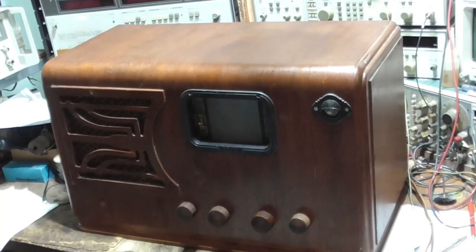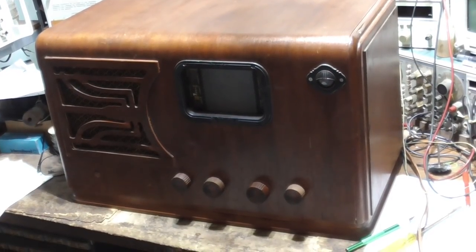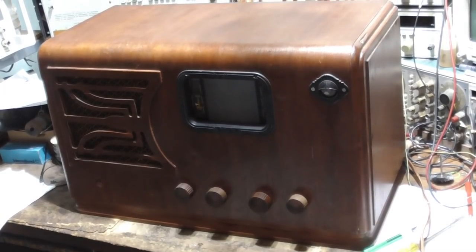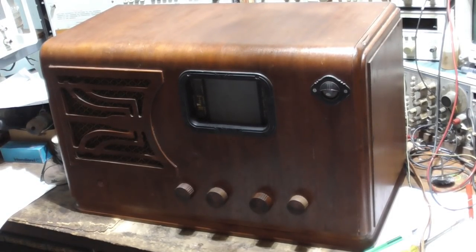So we're not done with this yet, friends. All right. Well, that's it. It's really not a bad looking radio. It'd be nice if we would have been able to save the original tape, the original film, but that thing was just so eaten up that it just was no way. Okay, that's it.